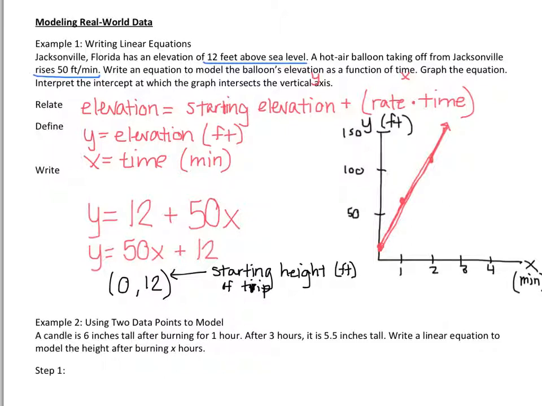That's supposed to be an R. Okay, and what's the 0? You haven't taken off yet. It's the starting time of the trip. Because we got to start at 0 minutes. Time in minutes of the trip. Very good.